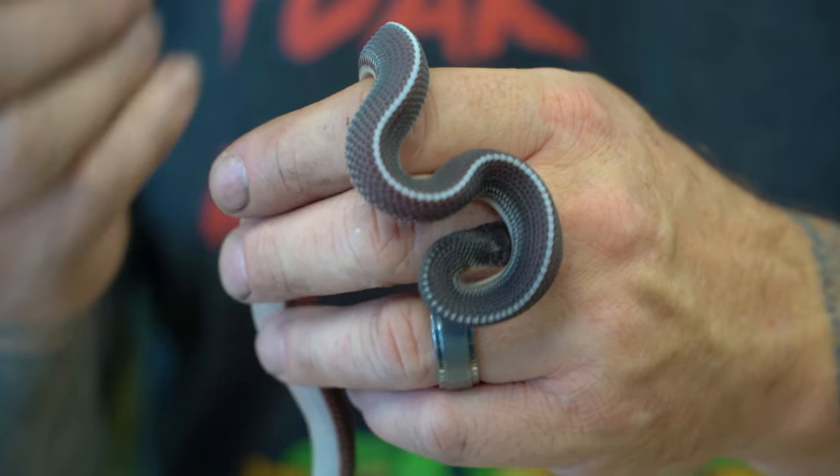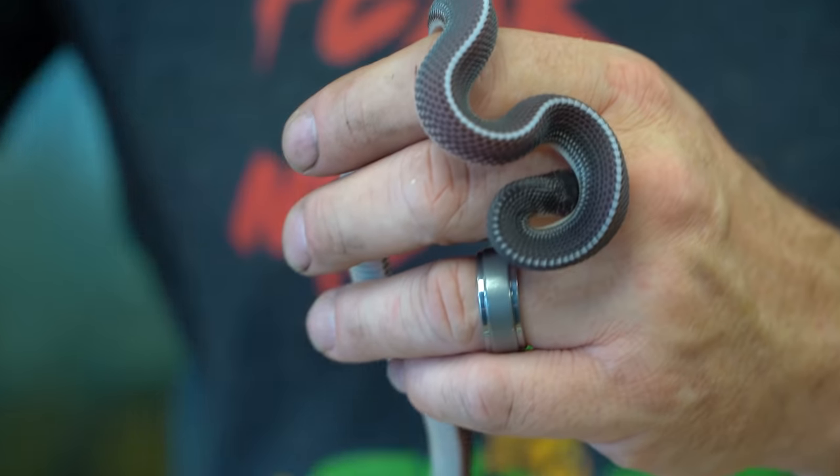They look just like this as adults — it's almost like a cow king. If you looked at them from a distance, it would look like a striped cow king, but they have this triangular head and really weird keeled scales. The first time I saw them I was blown away. I always knew I wanted them, but there's only a couple of people working with them in the entire country, so they're very hard to get.